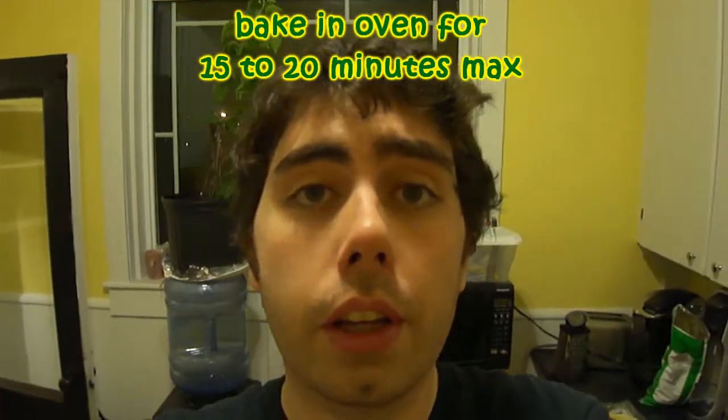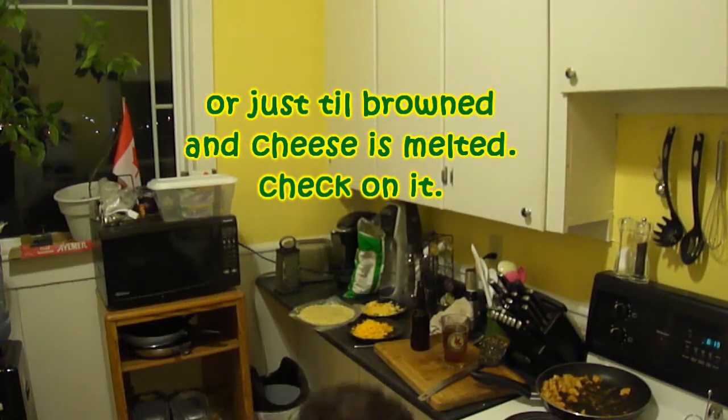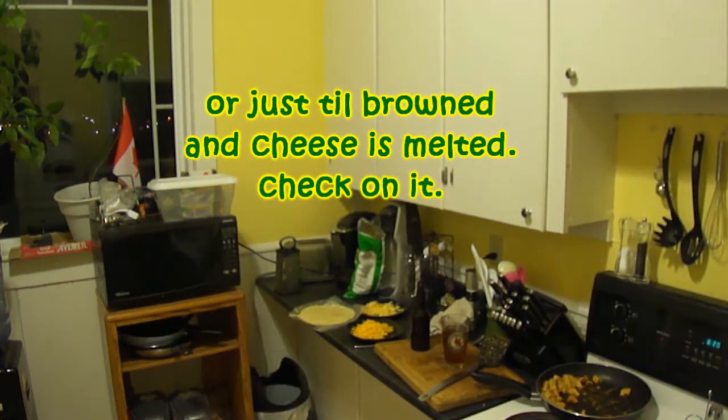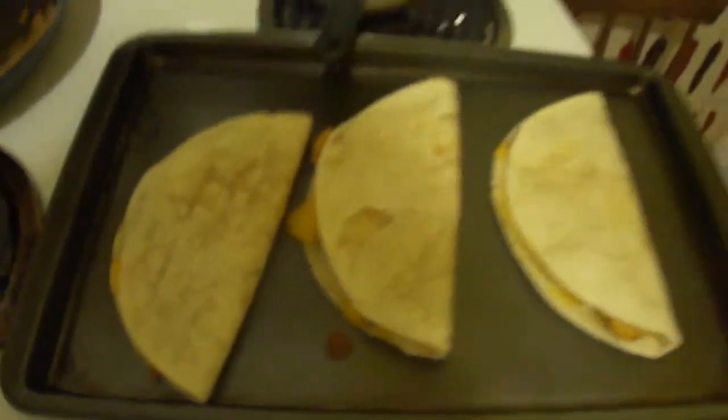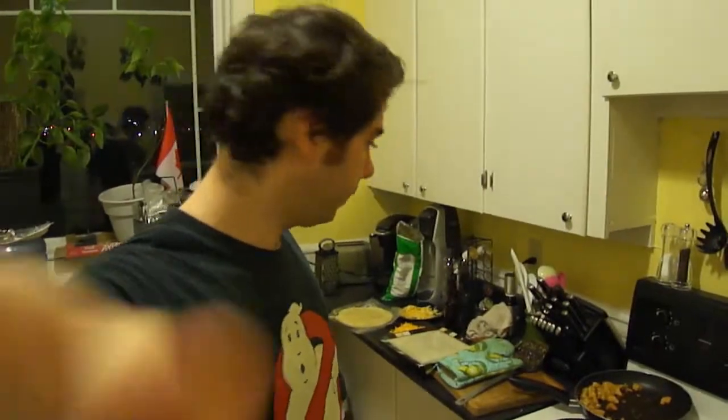So now you're gonna throw it in the oven for probably 15 to 20 minutes at 350. Alright, so you'll know when they're done when they're a little bit crispy. You can let them brown a little bit. As you can see, they're a little browned. That's really how you know they're done.